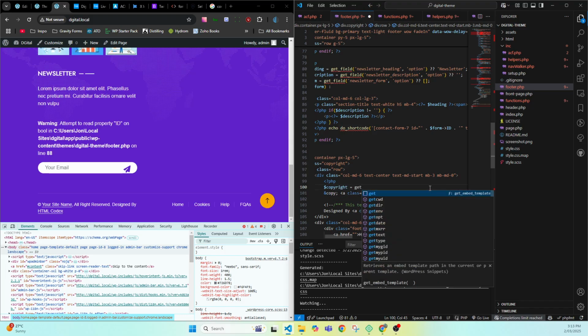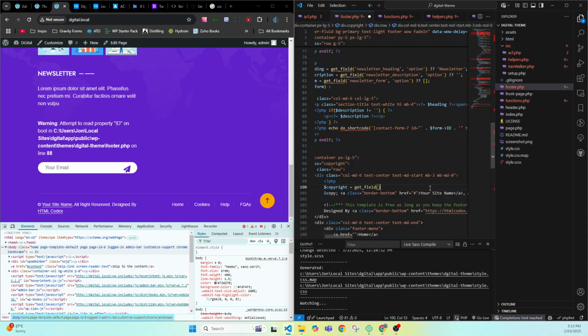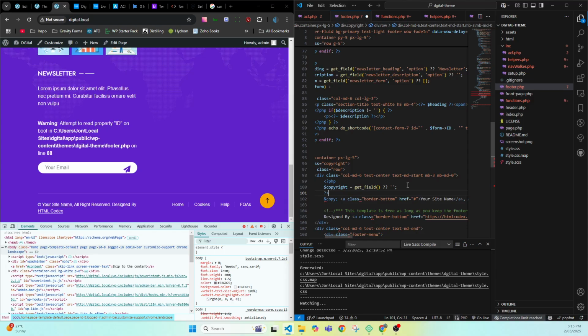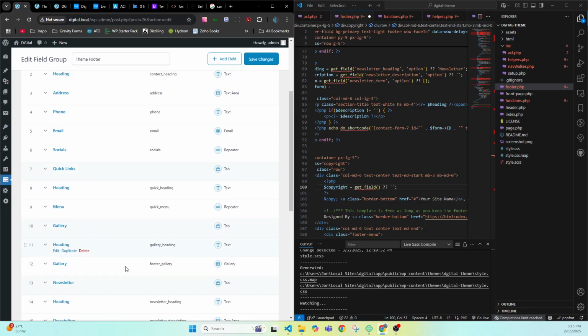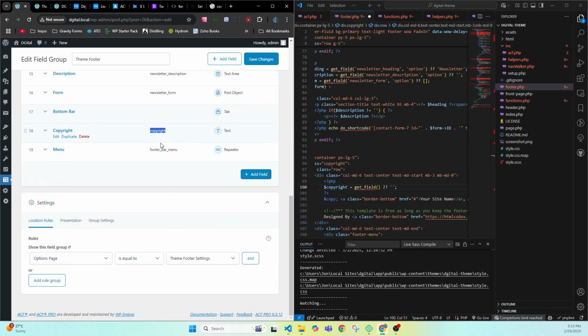Equals get field. Alright, so you want to do the copyright, which is just copyright. We don't put the option in there, it looks for it in the page content.